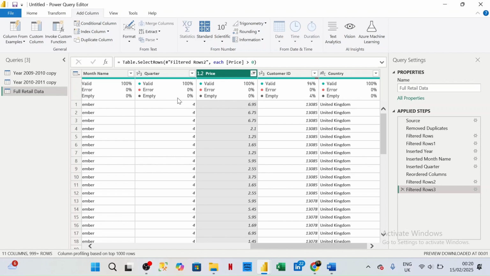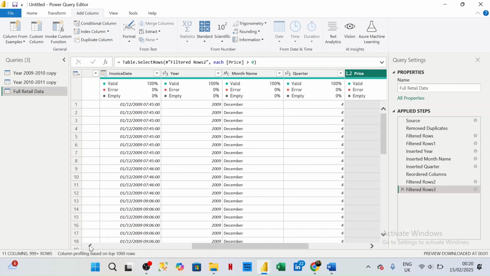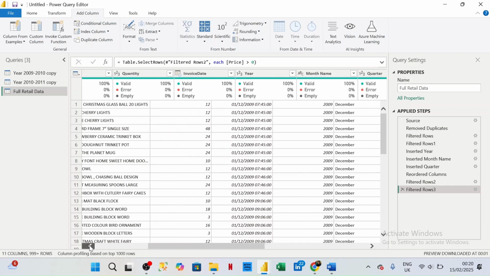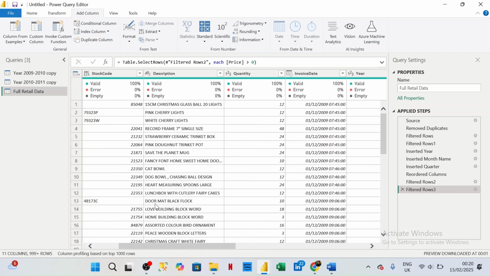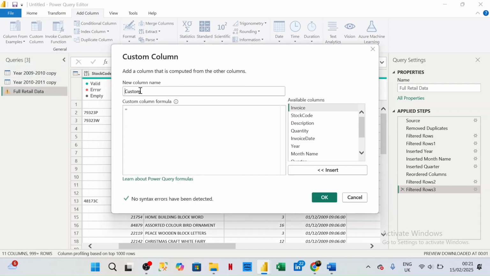So I'm going to create a new column now, and the column will be for sales, that's price times quantity sold. So that will be our sales column. So we'll come here. I think it's custom column. Yes, custom column. Very good.